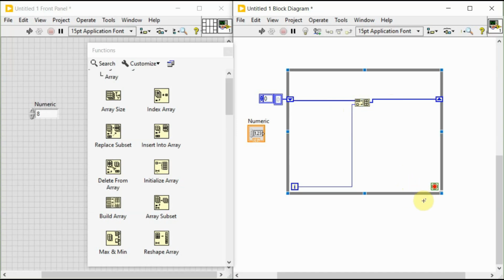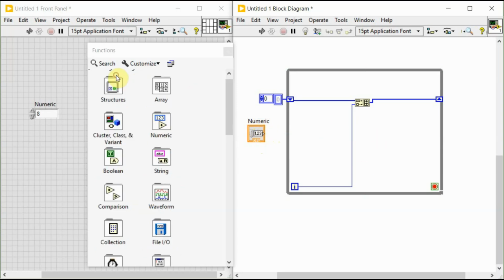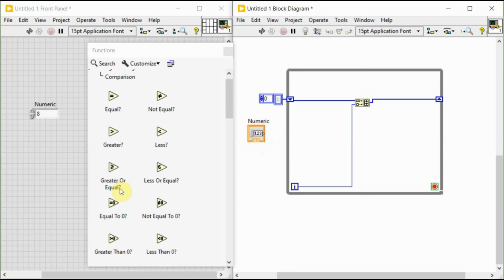Then when do you want to stop it? I want to stop this when this number is equal to this numeric number, right? So you have to go to comparison. If this looping iteration is greater than or equal to the user's number input, then you have to stop it.